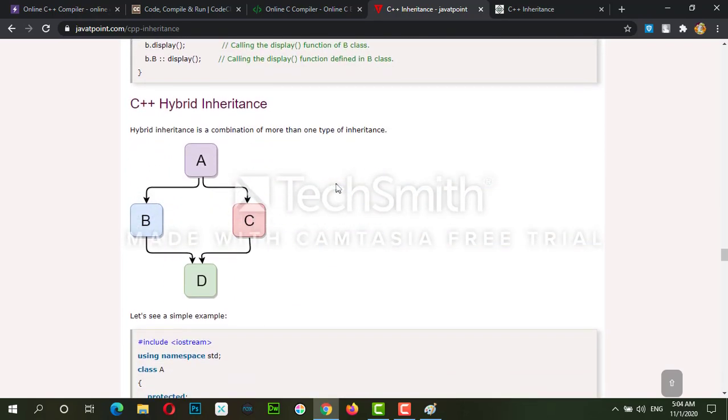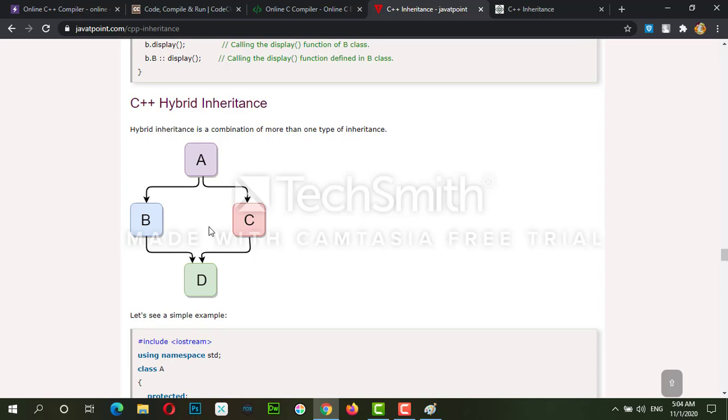Now the next one is hybrid inheritance. In hybrid inheritance, we have one base class, and from the base class we are generating two derived classes. As you can see on the screen, they are B and C. And from the second level derived classes, by combination of these two classes, we are generating one more class, that is class D. So this type of inheritance is called hybrid inheritance.